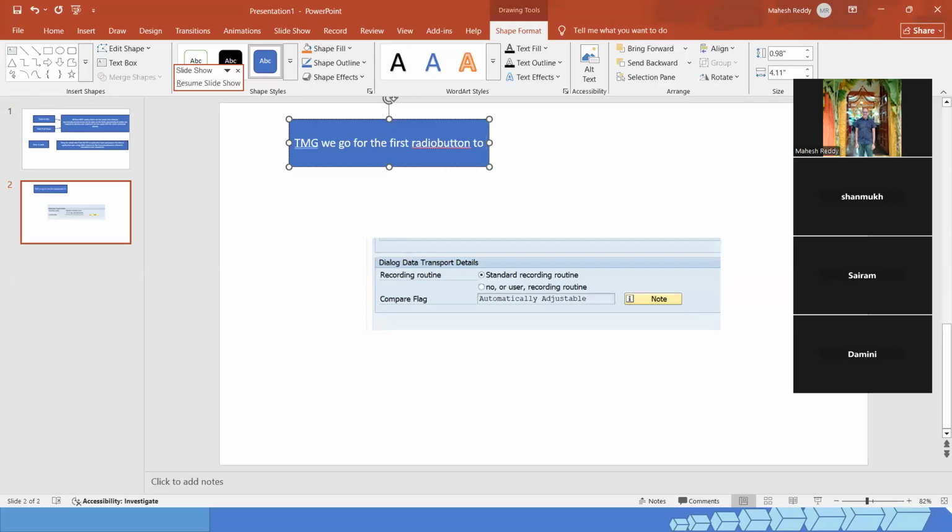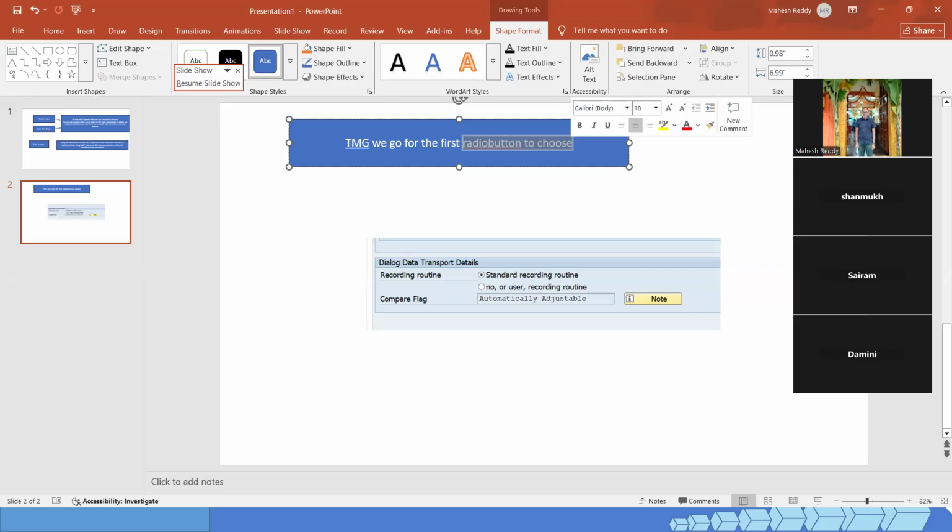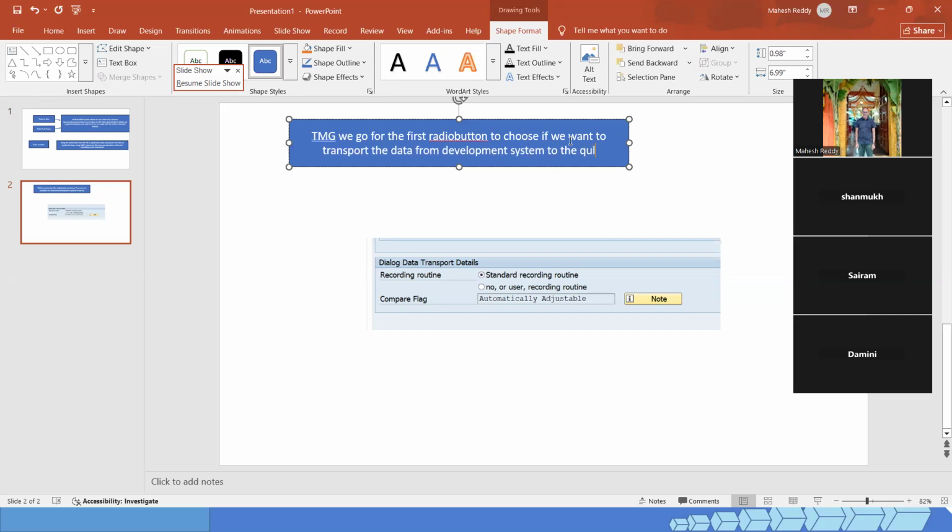Go for the first radio button to choose, if we want to transport the data from the development system to the quality system, we choose this option.